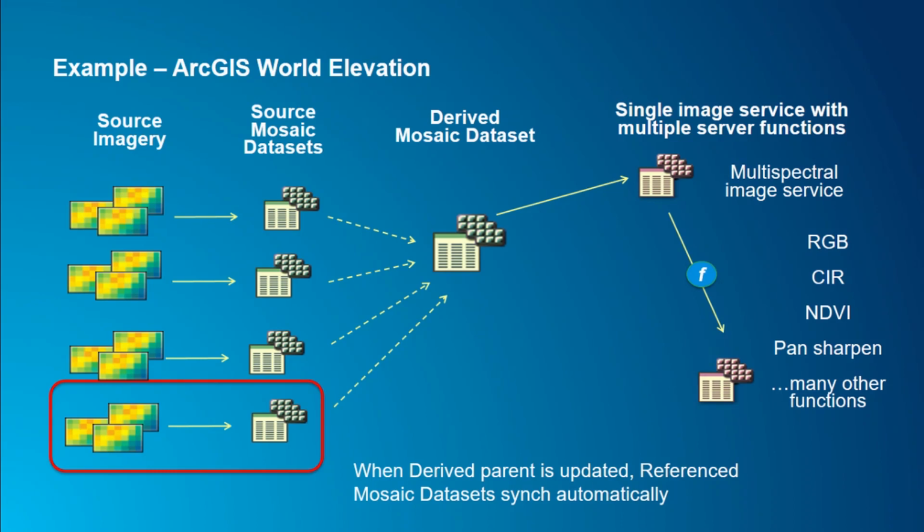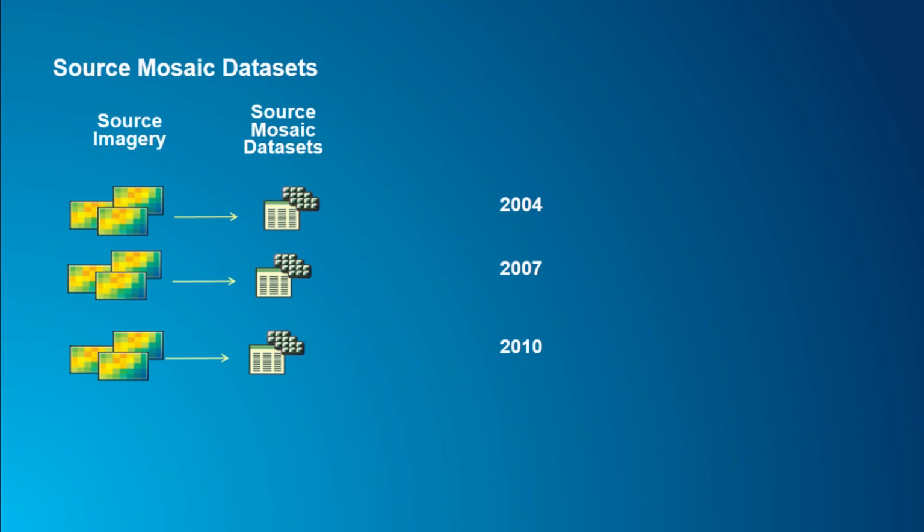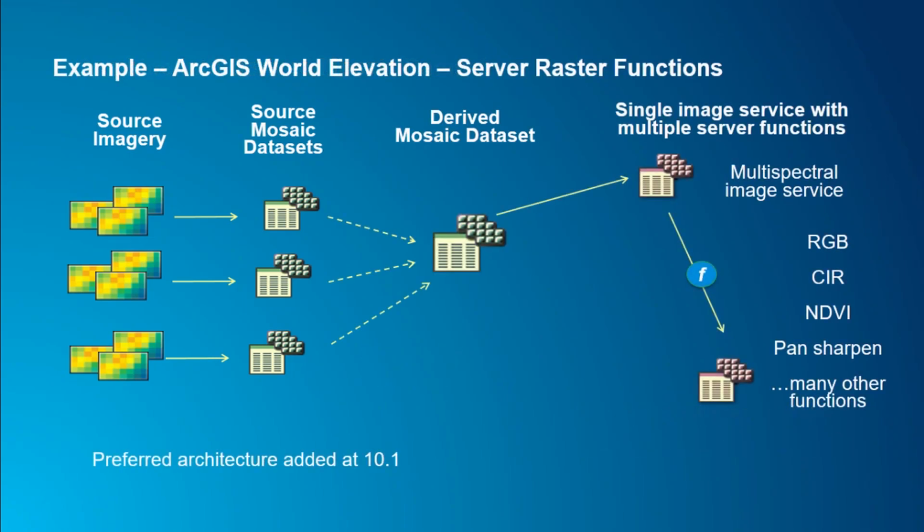And this architecture is much more efficient on your server. If I jump back to here, we could share each of these mosaics as separate image services. And again, if you've only got a handful, this is not necessarily a bad way to go. But if you start to host 10 or 15 or 20 datasets, 30 or 40 different services, you will consume more Image Server resources, even if nobody is currently using those services. Whereas if you use this architecture, everything's consolidated before it gets to the service, and this is a much more efficient use of your server.